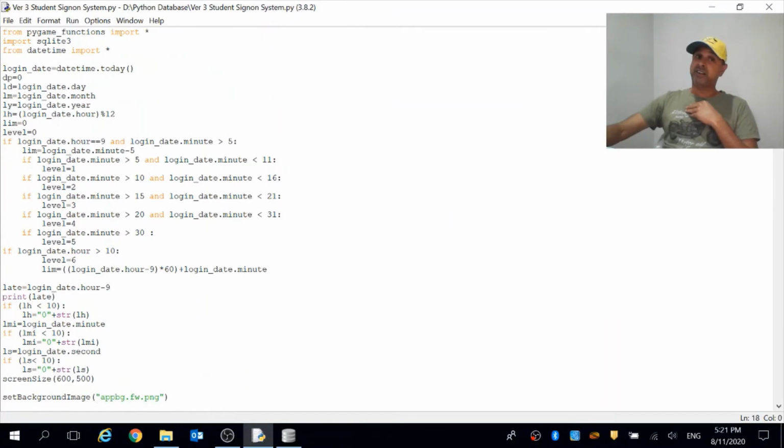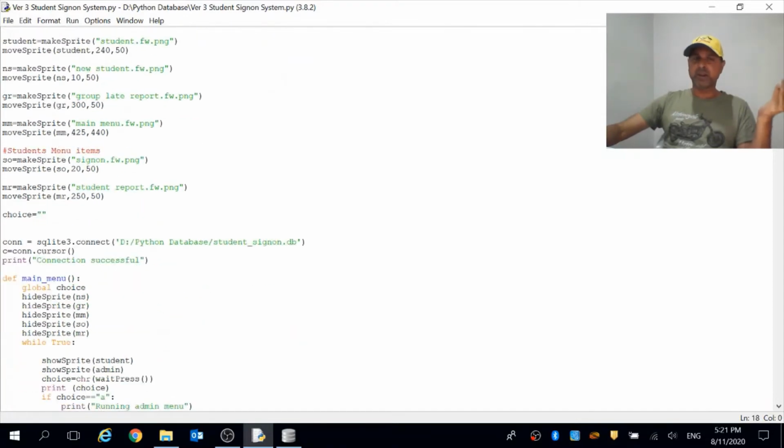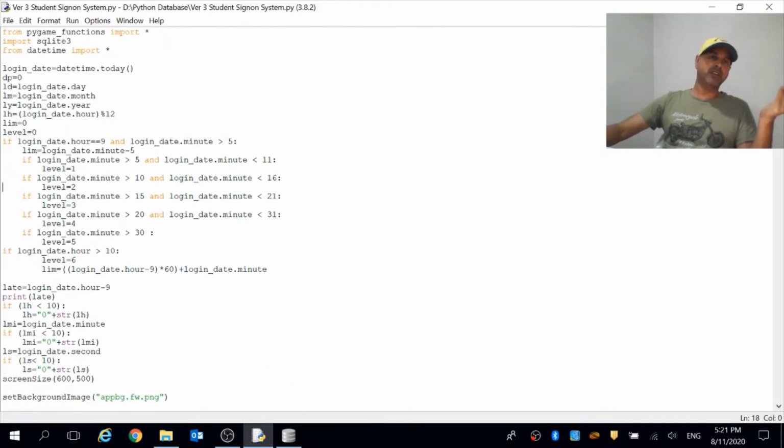A few parts are actually repeated, and a few parts are written with new code. So let's split them into different sections. The first one here, I'm using Pygame functions for my graphics, for opening the graphics window, for setting up the background, for setting up the dimensions for the window itself, and then for showing the labels and the sprites. For all of those, I'm using the Pygame functions.